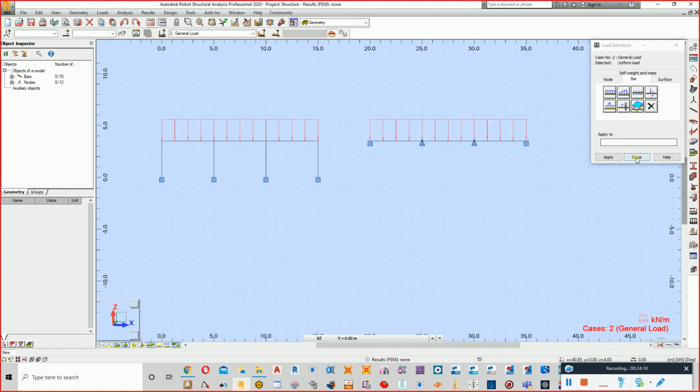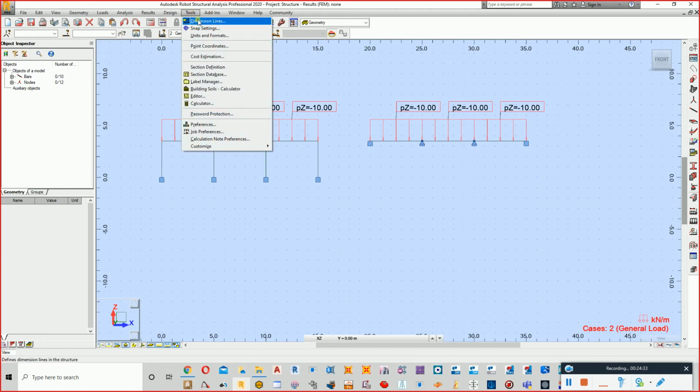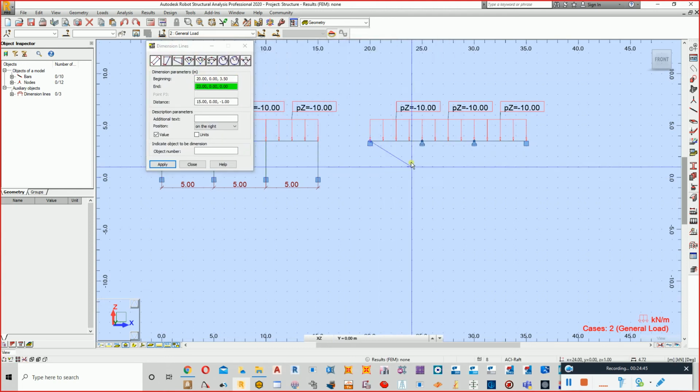Okay. So what I have done, we can show the load from here, the value from here. Okay. So I have a frame and a beam which is having the same number of spans, the same span length, and I want to cross check whether the values are going to be the same or not, and which one is going to be correct to be modeled in reality. Okay.